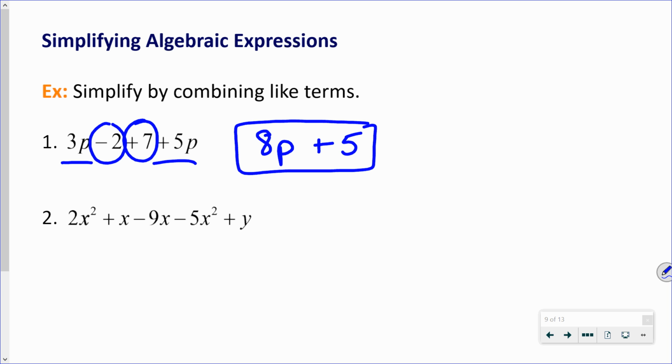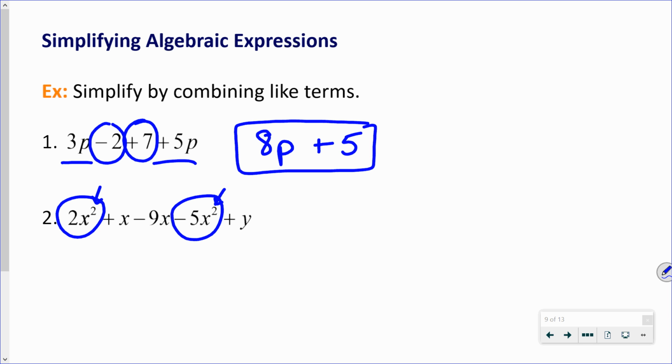So I see this term, which has an x as the variable and a 2 as the exponent, and I need to find another term that has the same variable, same exponent, and that doesn't appear until all the way over here. So even though the other two terms also have x's in them, I need to find another term that has an x squared, or an x with an exponent of 2. So those are the two terms I can combine.